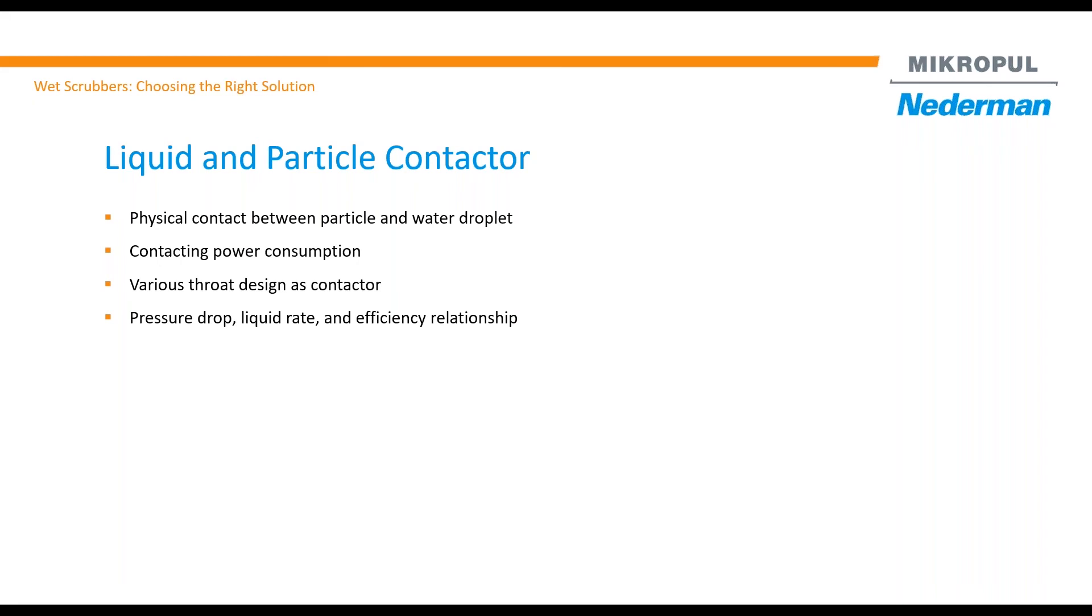Cyclone, scrubber, pulse jet filter—the difference for the cyclone and scrubber part is the design data. Your design data has to be very precise. Many times when I meet with customers and engineering groups, I tell them that spending money to gather the data will save a lot of money throughout the life of that equipment. If your data is not correct, you're going to use more horsepower, more liquid, or a combination of both. Design data is a key part in the scrubber.